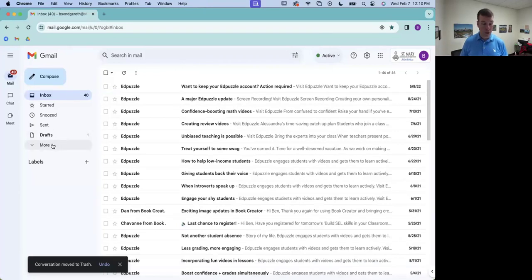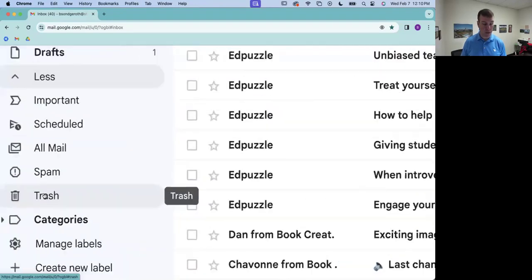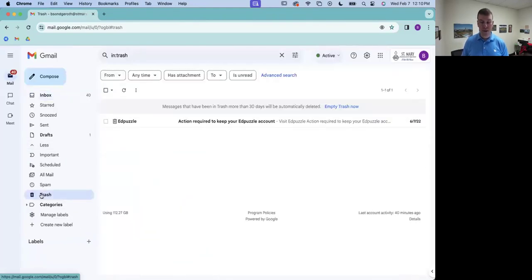So it goes into your trash folder, which is over here on the left-hand side, a couple down from All Mail, and that gets deleted and cleared out every 30 days. So if you delete something, if you hit the trash can, 30 days from now, you're never going to find that email again. Okay. So if it's something you're like, I don't want it in my inbox anymore, but I don't necessarily want to delete it, just archive it.